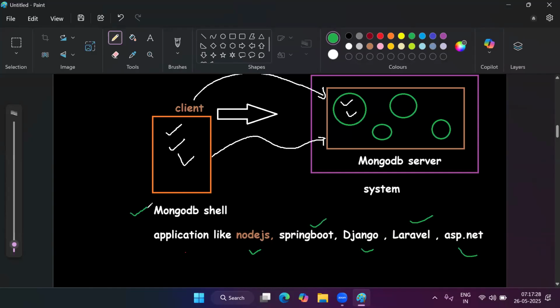So the people who are working as full stack engineers, who work on front end or back end, will use applications like Node, Spring Boot, Django to connect with this MongoDB server and perform the required operation. The people who are explicitly working only on database, like database administrators or database developers, will use this MongoDB shell.